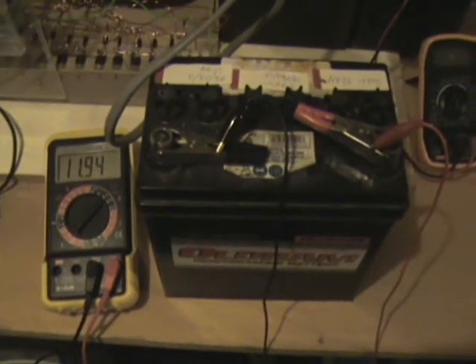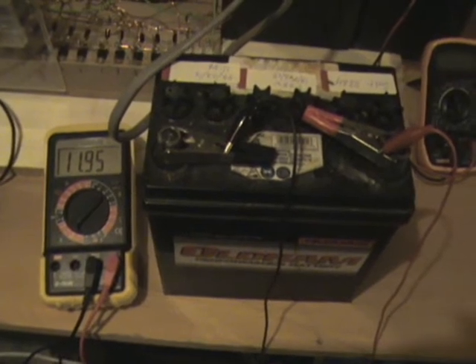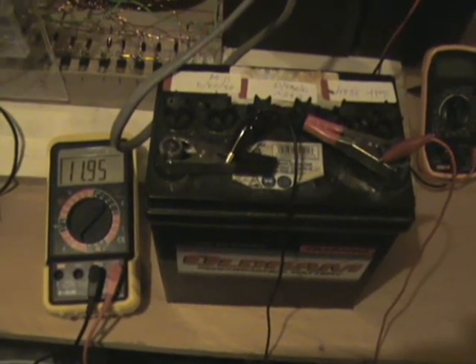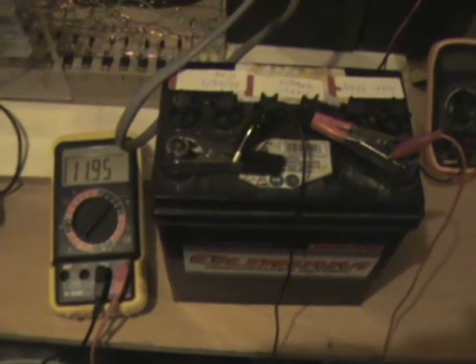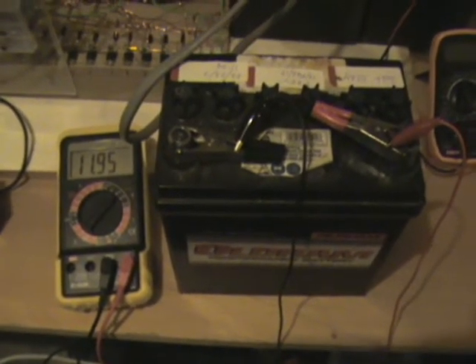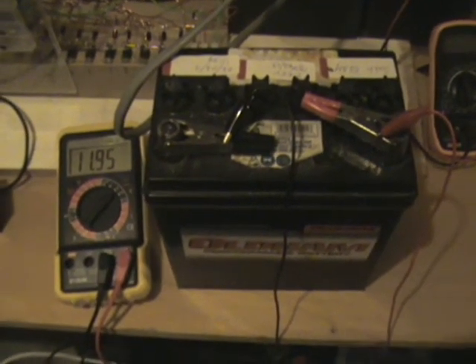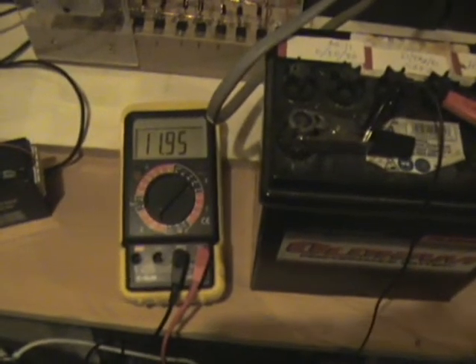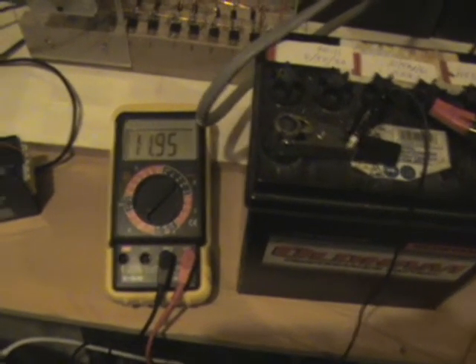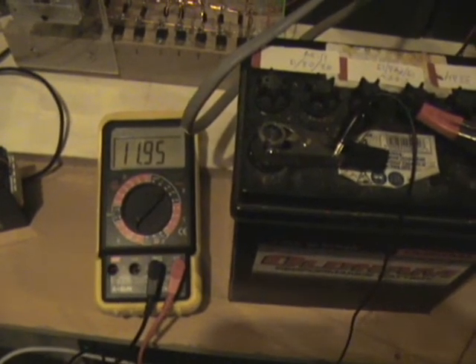This was charged for six hours yesterday and it reached a new high voltage of 12.82 — I'll have to check back on the camera. I ran it for 14 hours again on the 37 LED light and it's been off for an hour and five minutes. The battery is still recovering back up; it's gone to 11.95 now, it was 11.93 when I was setting up the video.